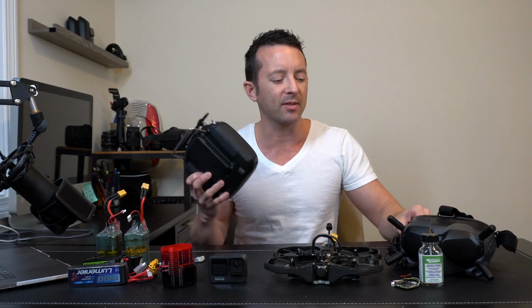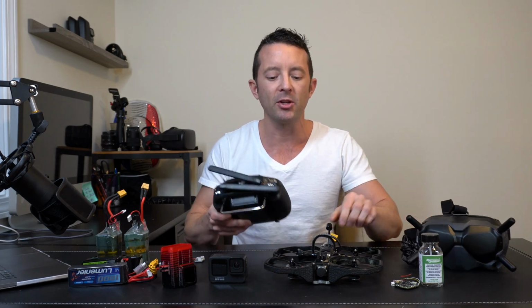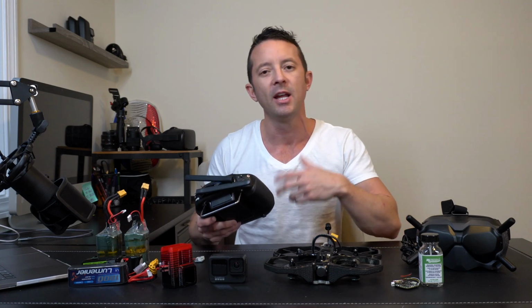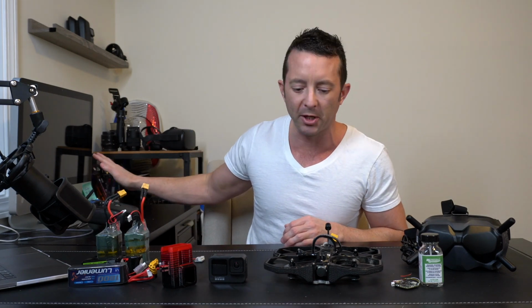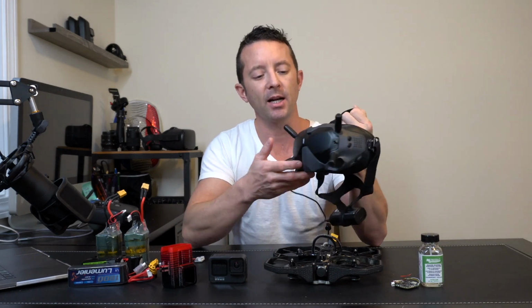And that's the biggest part of the investment, is getting the goggles and the controller, in my opinion, even though it does make each drone slightly more expensive because you need an air unit, which is like $185 instead of what you could get with a cheap camera and all of that other stuff. So those are things to keep in mind. But the setup on that was pretty good. The controller, or the goggles, have been amazing.